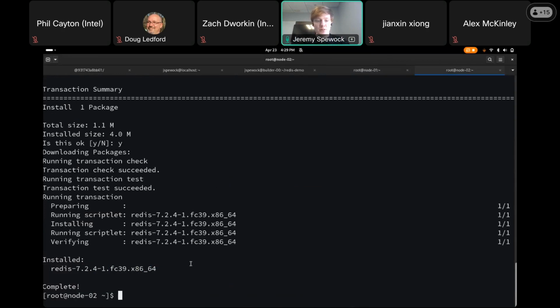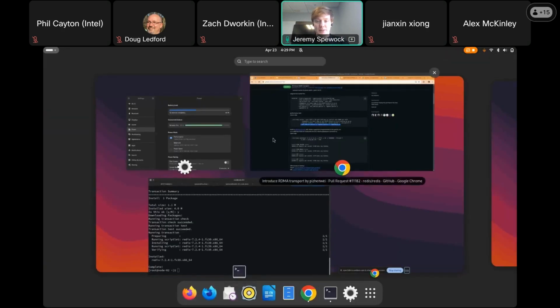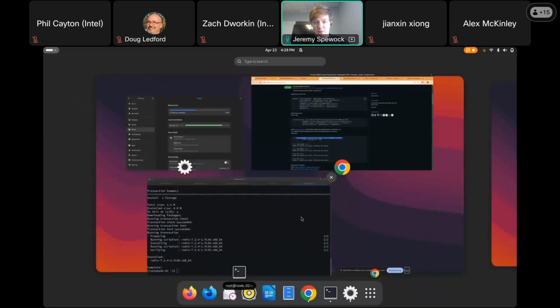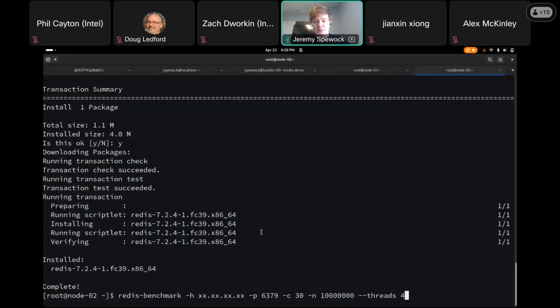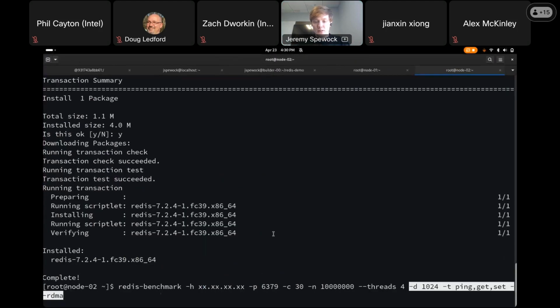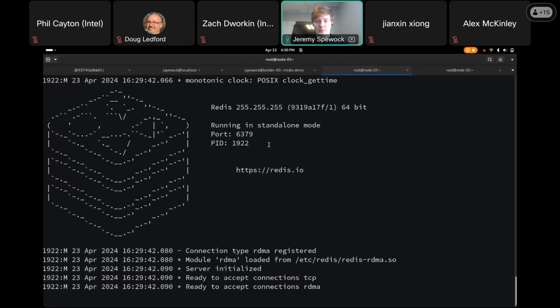We can move over to node 2 over here where we have the same thing installed. And we're going to grab the client commands also from the pull request created by the author. I'll turn down the number of packets being sent just for the sake of demonstration, because the full time is a little bit long.